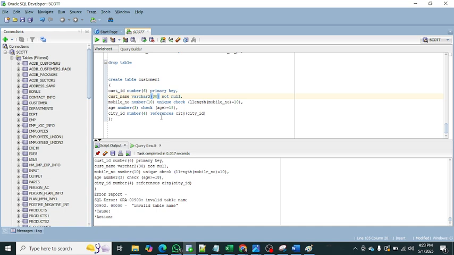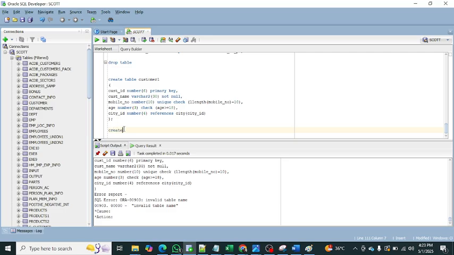If I try to create the table, we are getting the error: table does not exist. Why? Because we do not have the city table. So first I am going to create the city table.